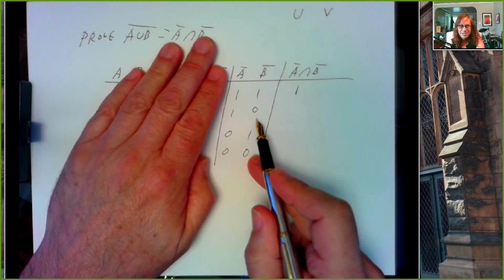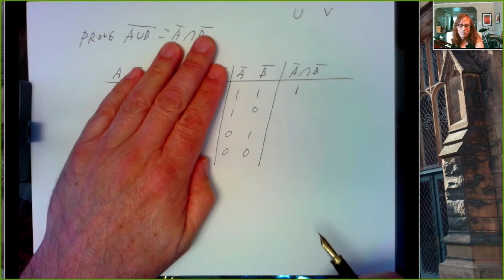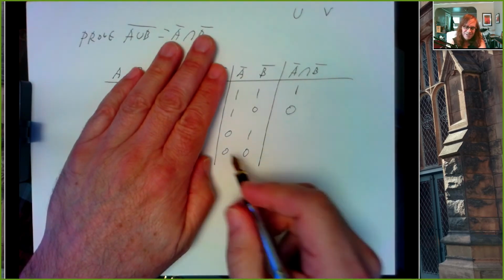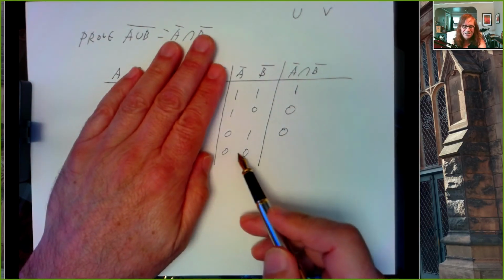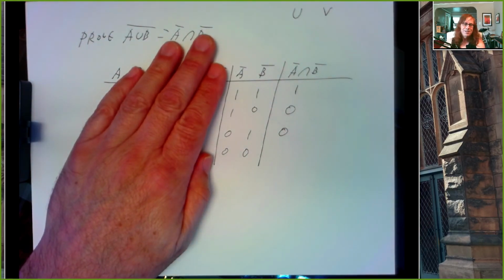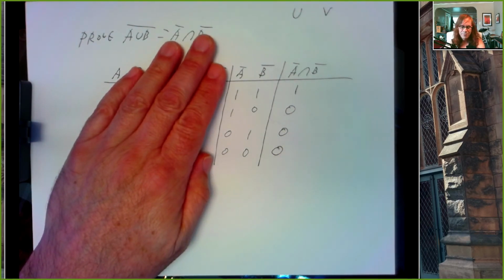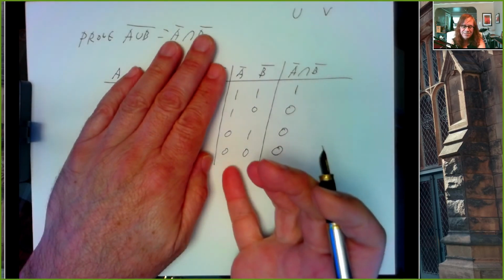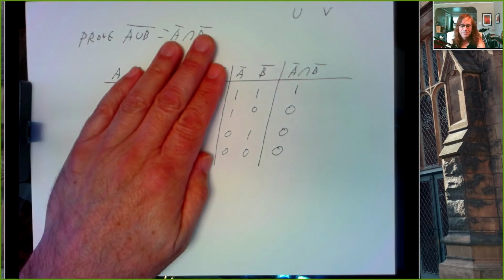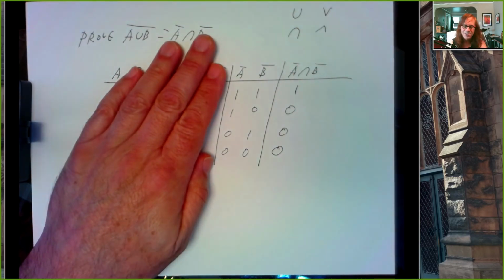But if it's not in B bar, is it in the intersection of something with B bar? No. And if it's not in A bar, that'll kick it out of the intersection. And if it's not in either of these sets, there's no way it can be in the intersection. And this is just a logical AND of these two columns. And so intersection works the same as a logical AND.